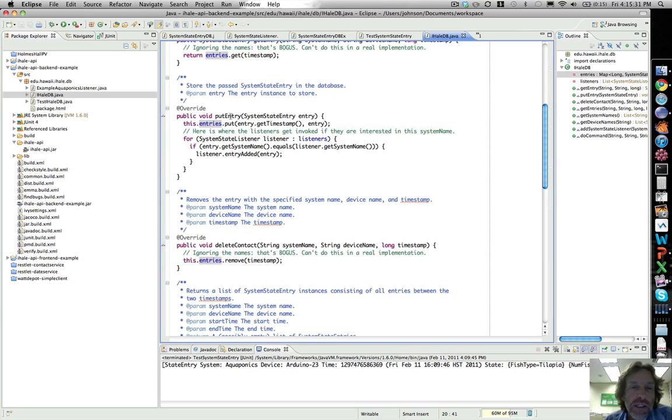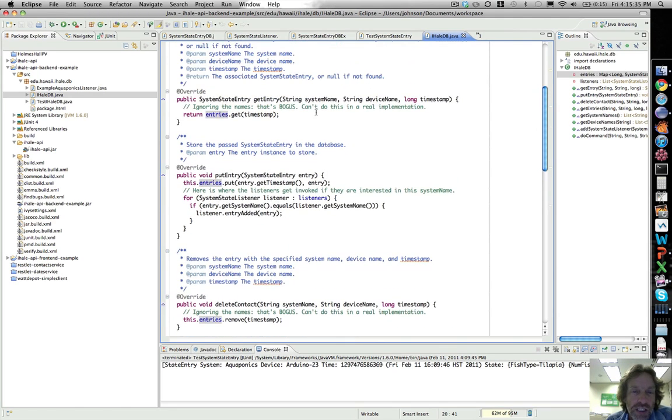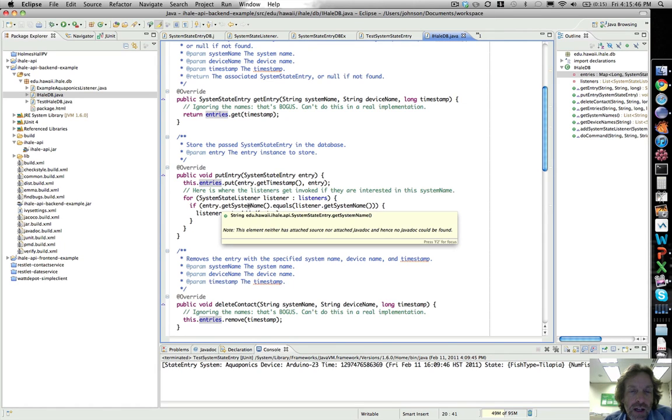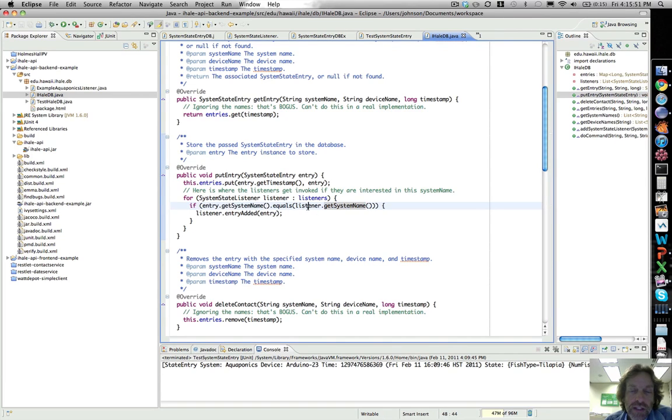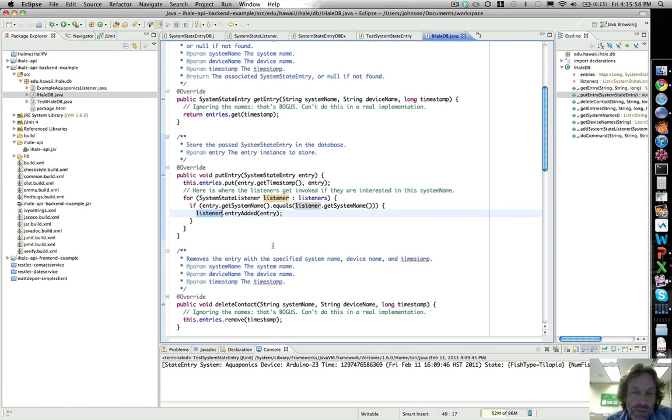When we put a new entry into our system, we iterate through our set of listeners, and we check whether the system name associated with our entry is equal to the system name that this listener is interested in. If so, then we invoke the entry added method of that listener object on our entry. It's really pretty trivial.